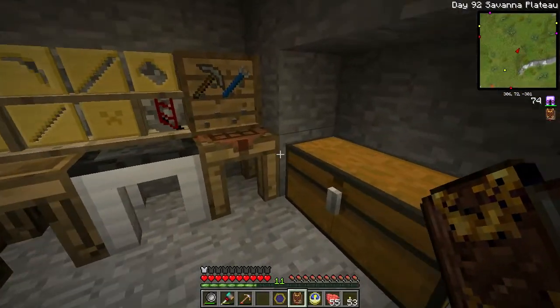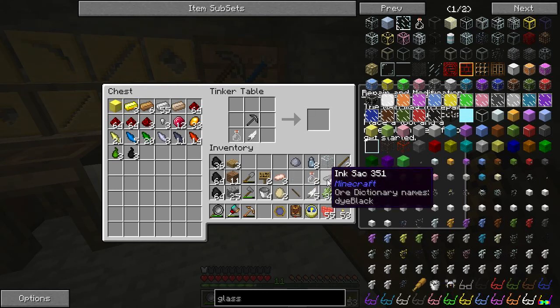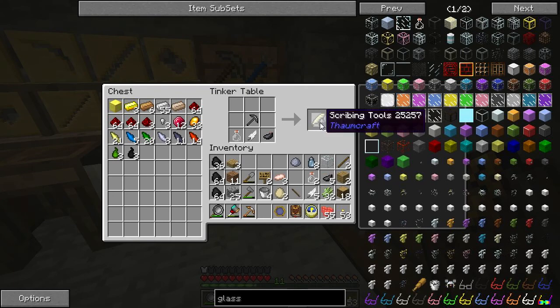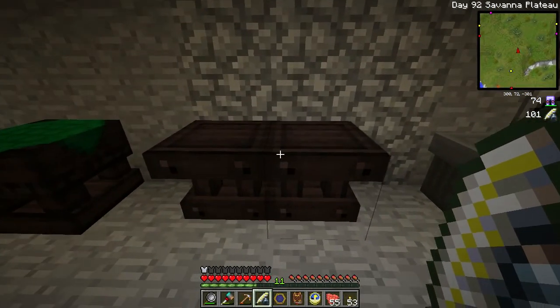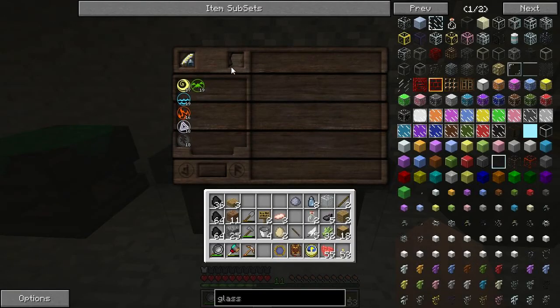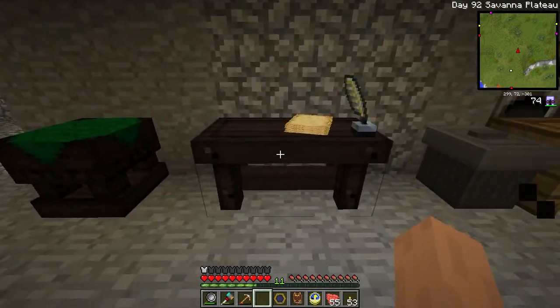Where am I going? I need to actually make the scribing tools. So just put in a feather and an ink sac, and we have some scribing tools. Yay! And you just take those and hit the workbench with it. And now we have a research bench thing.